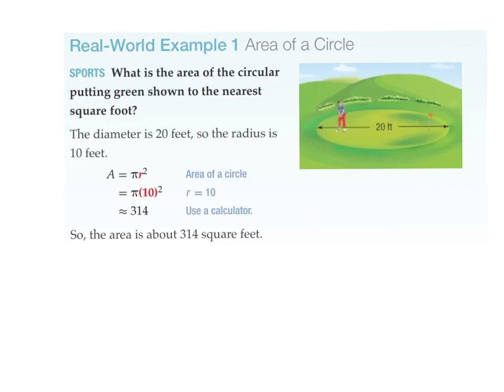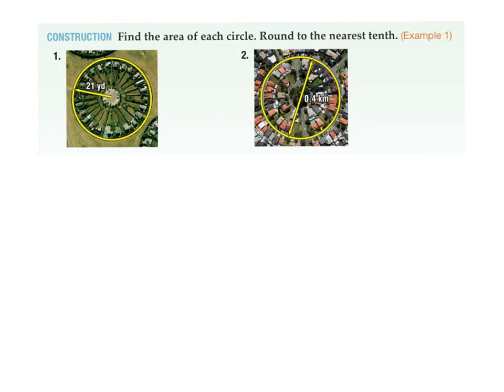And here's example number one, the area of a circle. Please, I know it's a simple thing to ask, but bearing in mind the formula is pi times the radius squared. So questions like this, look, you've got the diameter, so make sure that you do the radius, not the diameter. It's a simple, easy mistake. And again, read the question, at what degree of accuracy do they want your answer? Let's have a look at number one.